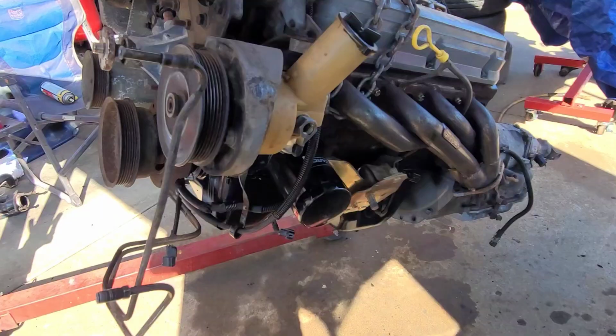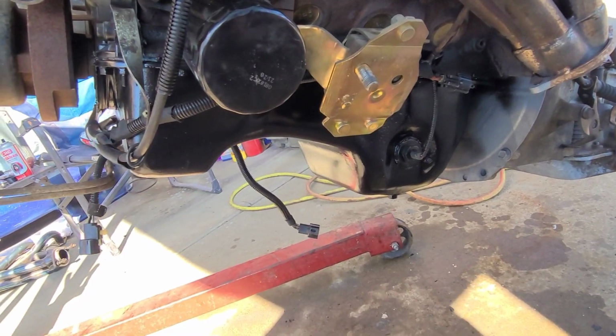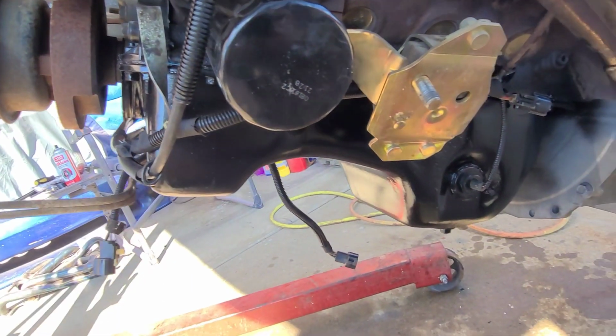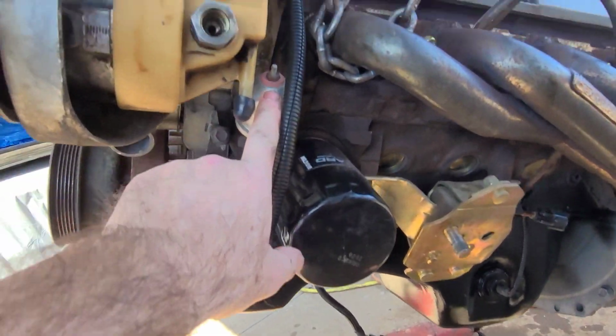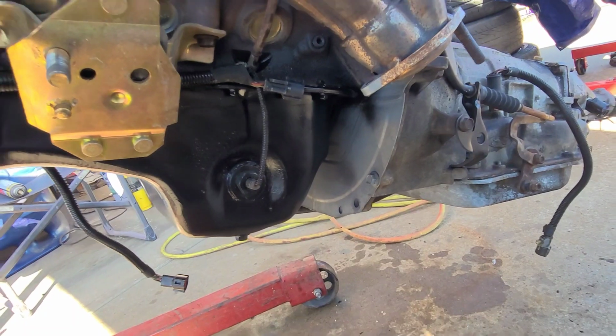So, show you what I got done. Looks really good, I think, and let me know y'all's thoughts. All right, let me get down here real quick. So I got the engine mount swapped out. I cleaned up this wire looms, all nice and clean. Got all the old grease off of it. Got a new oil sending unit put on right here. That said, swap the motor mounts out. Now I cleaned the oil pan up. I primed it.